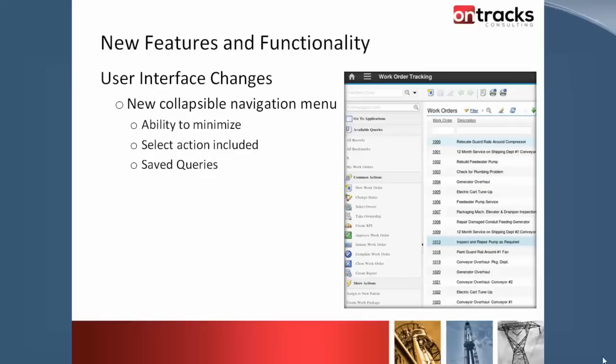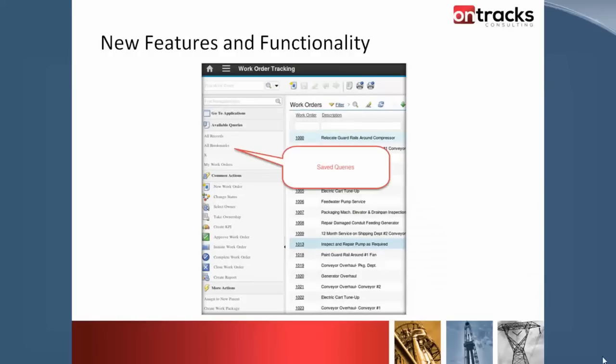All the select action menus have been put into this left-hand navigation screen, so they're readily available to the user. Any user that logs in is in an app and the left-hand navigation is maximized, basically you're going to be able to see all the select actions. On the top left, you do have all your saved queries as well. Like I said before, on the top left, you have your available or saved queries. You'll be able to minimize these as well. So if you click on the available queries, it's going to minimize them.